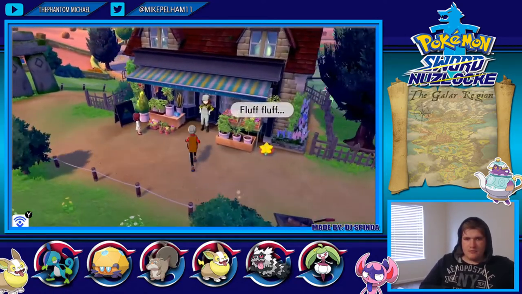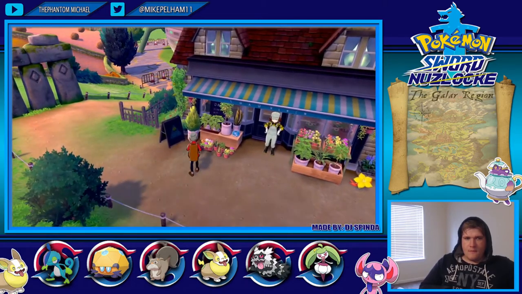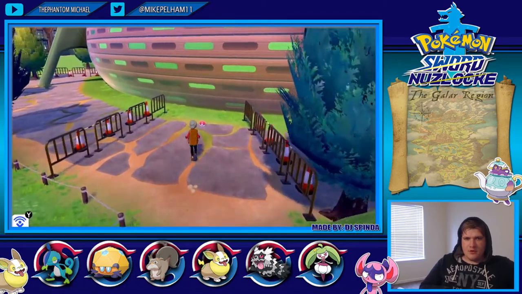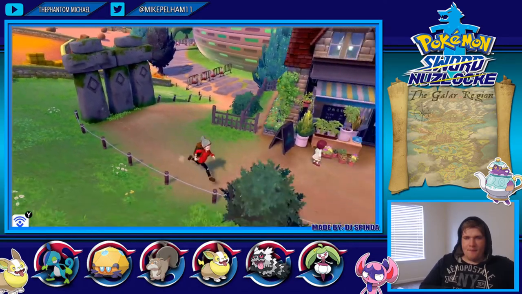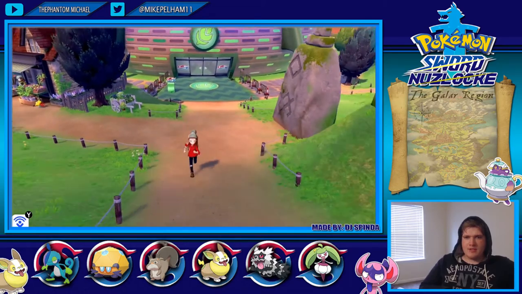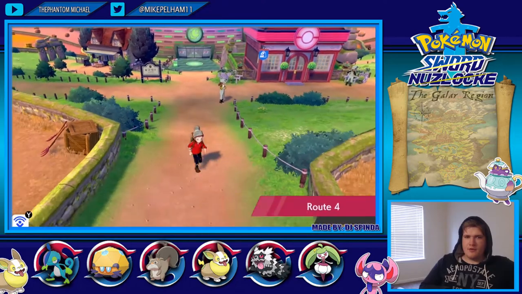Are you selling them? Nope. Anything? Nope. Go down here. There is a Pokeball. Glad I came this way then. Max Revive. That is what I got. Alright, let's backtrack just a little bit. We're going to spend a couple minutes just to completely clear out this south area over here on Route 4.